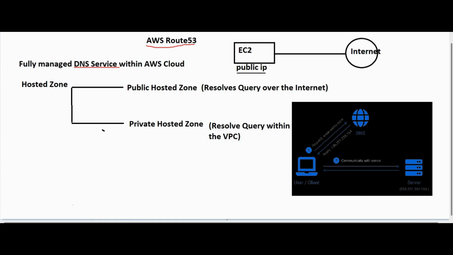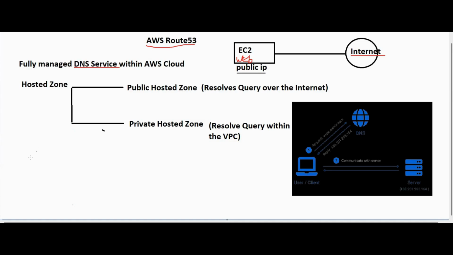For example, let us say we have an EC2 instance and we have configured a web server in that EC2 instance, and we are connecting over the internet with the help of public IP. Let's say I have configured an EC2 instance with the public IP and I have given you the public IP. Now you can see my website which I have hosted in this EC2, which I have used as a web server. You can access that with the help of the public IP over the internet. Anybody on the internet can access the web server with the help of this public IP.